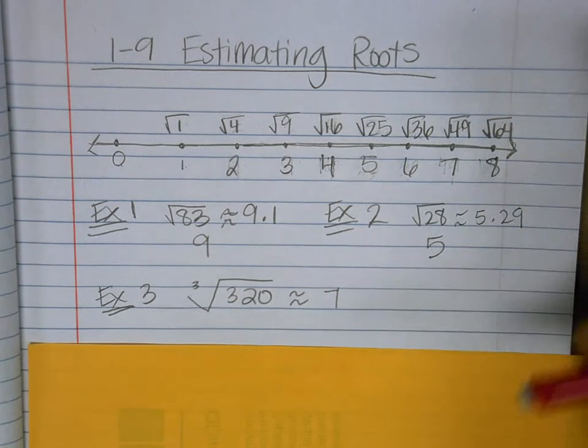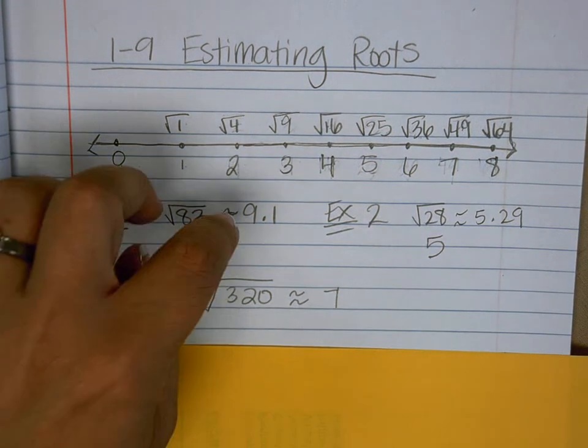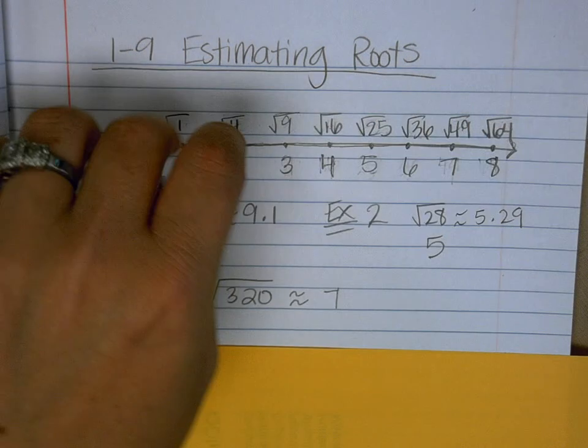All right. Any questions on estimating? You just try to find what whole number it is closest to. Good? If I was you, I'd use my calculator. But if you're ever stuck without one, you can still do this by just knowing some of these numbers that you have memorized. All right.